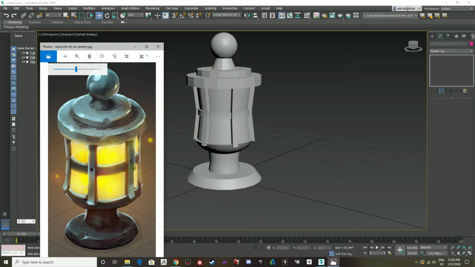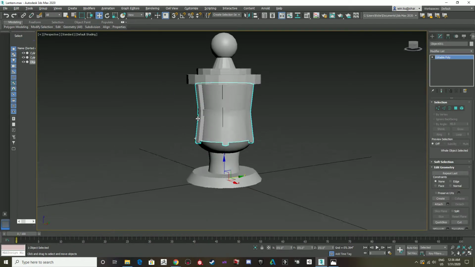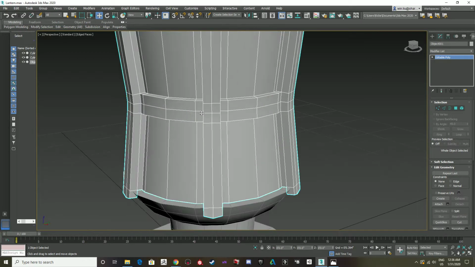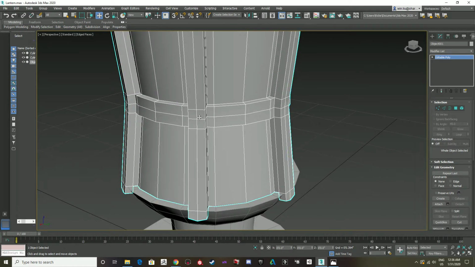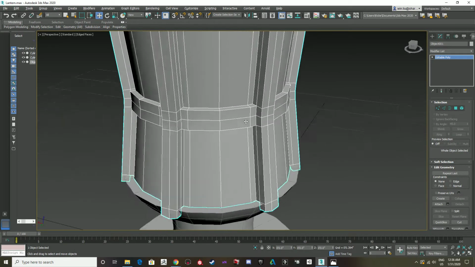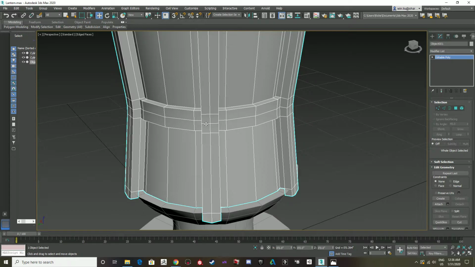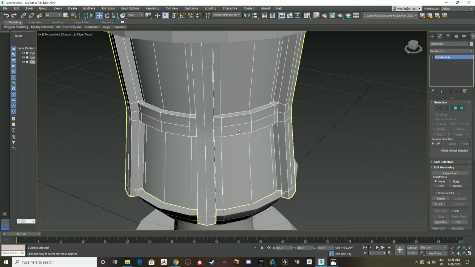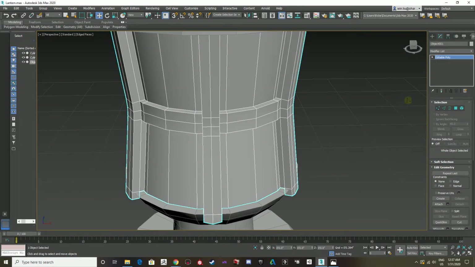So there's these little studs here, and we're going to put those in. Now, what we made here is we have these little crosses right here. That's where we're going to put our studs, in these crosses. Okay?